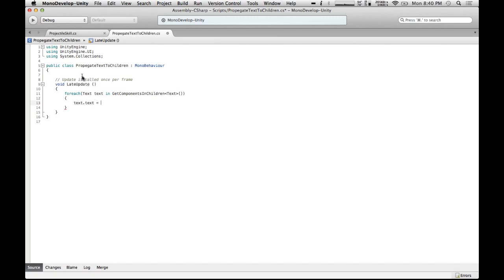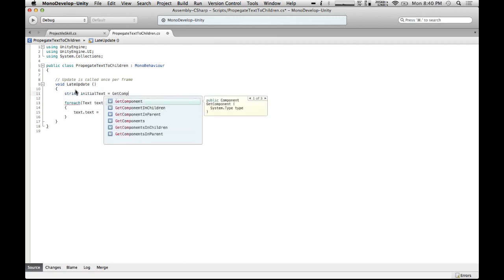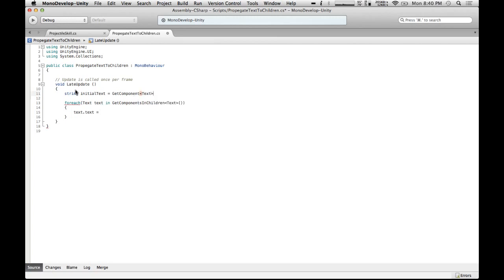It won't matter. We'll get the other thing first. So, initial text equals GetComponent Text .text, and then we do text.text equals initial text. There we go.